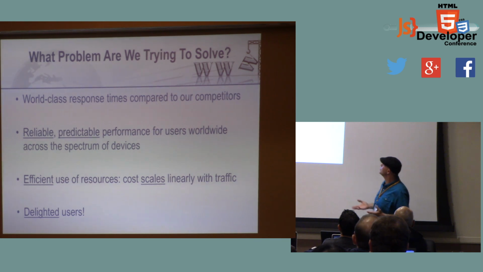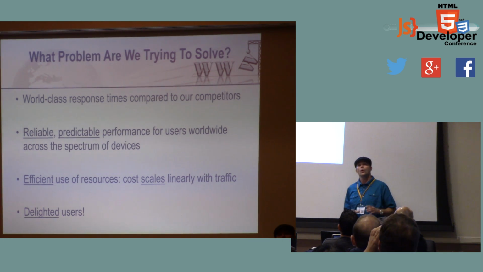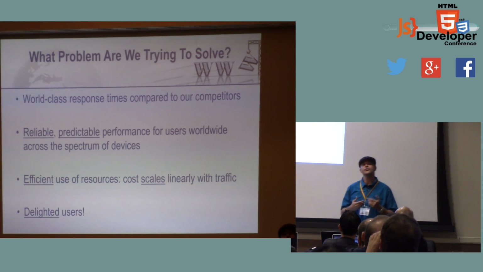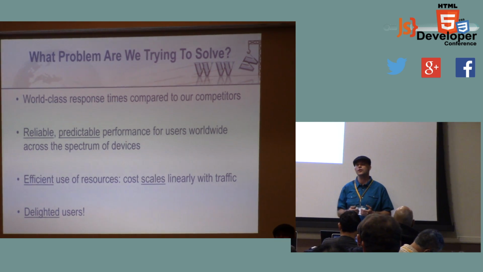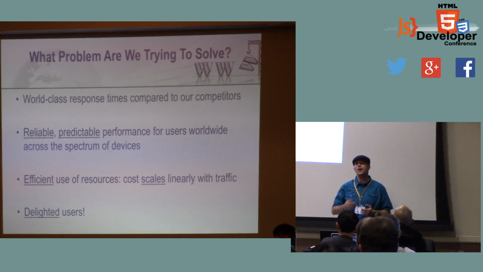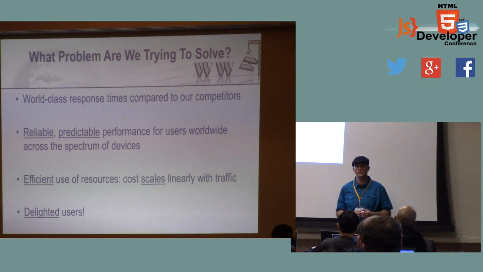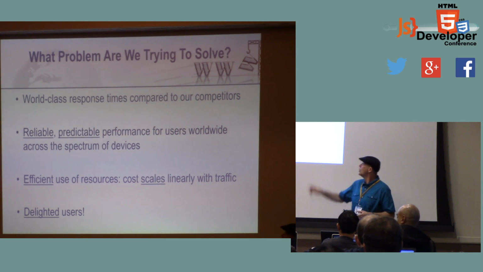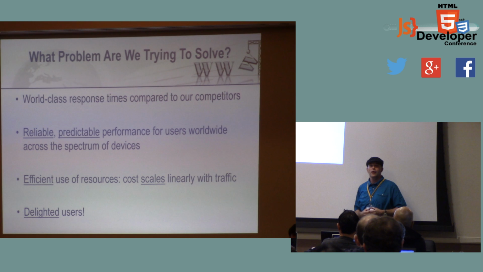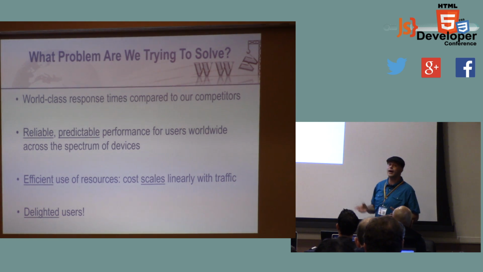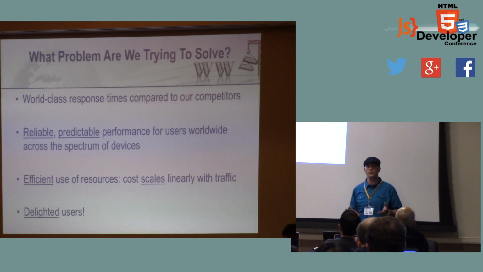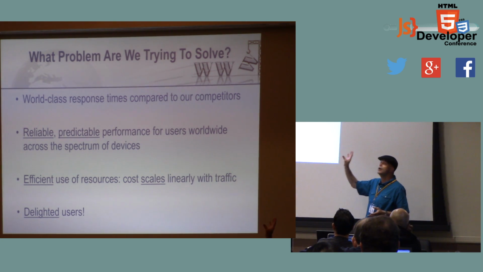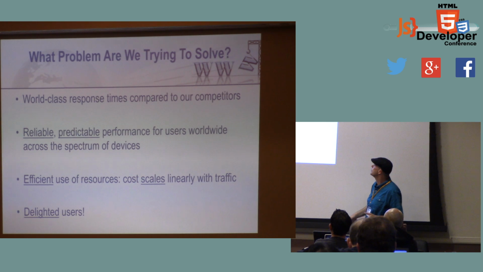Reliable and predictable performance. That's what I was talking about earlier. It's not enough for your page to be fast. It has to be consistently fast so that you can set users' expectations, so that you can keep that promise, that implicit promise you've made to the user. Yes, user, it will be as fast or faster tomorrow than it is today. Reliable and predictable. If you're a business and looking at this from the other end, obviously you want things to be reliable and predictable for cost and efficiency purposes, right? Reliable and predictable is a sign of a healthy system.